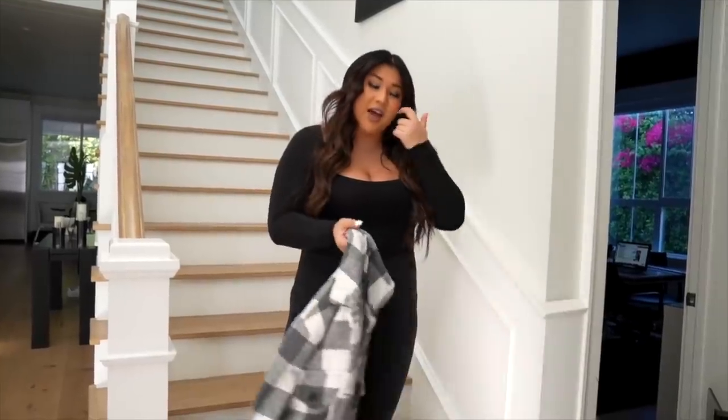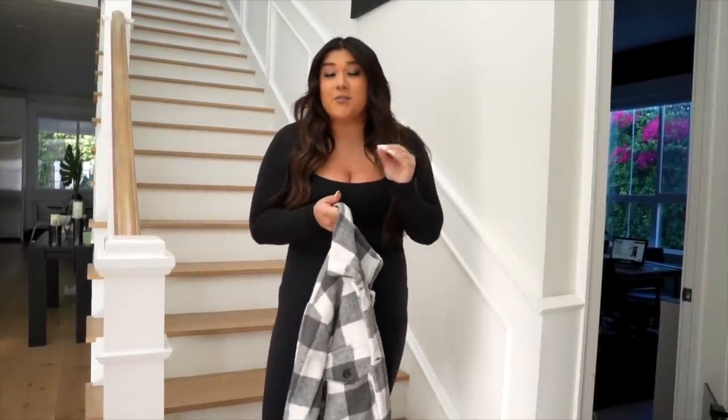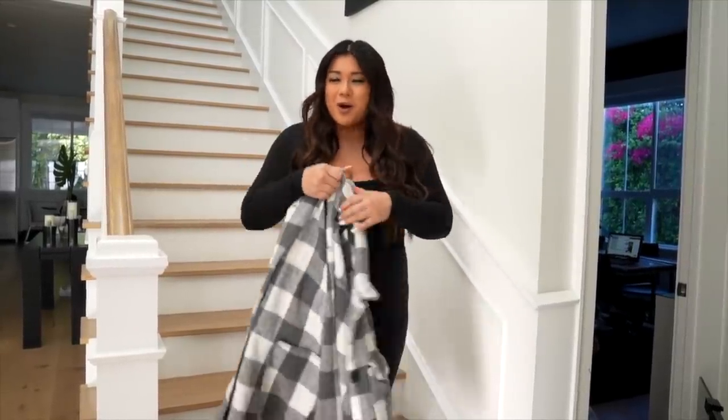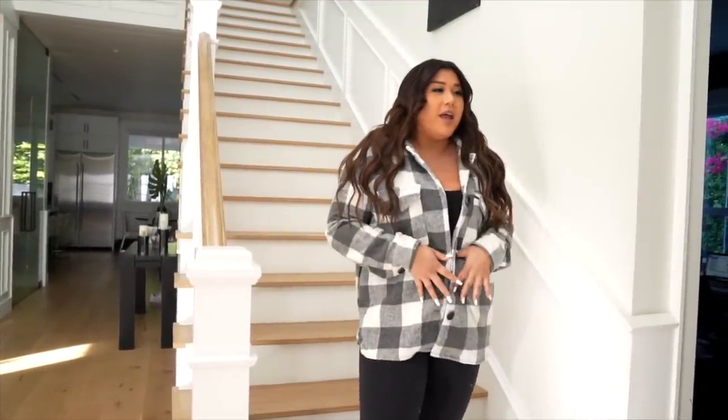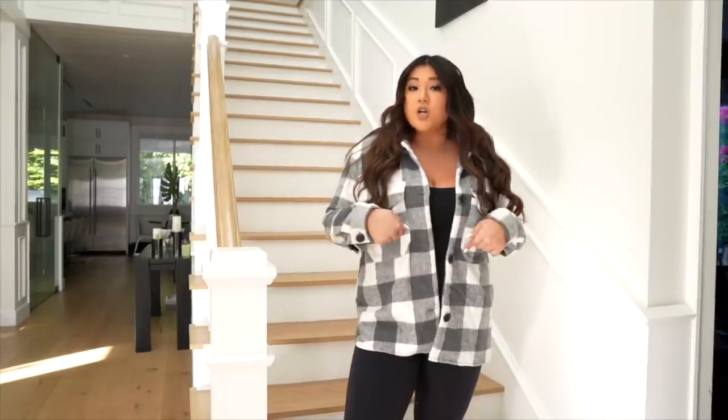If you guys know me, I am very particular about my flannels and the plaid that I wear. I don't know why, it's just something weird about me. But I was walking by Nordstrom Rack and I saw this jacket and I literally did a double take and I went right back to the rack and I grabbed it. Ooh, oh wait, this is so cute. I love this because it's a little thicker than a flannel. Oh, I think it's a shacket. Are those what they're called? This one's the front runner currently.